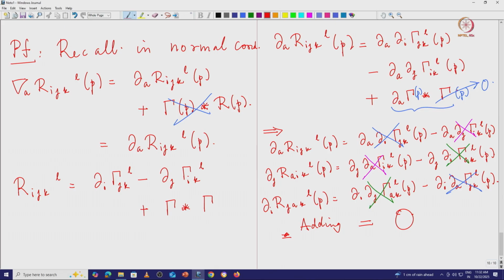Alright, so that completes the proof of the differential Bianchi, and hence of the important properties of the curvature tensor and the curvature endomorphism. So, in this lecture already you must have seen how useful normal coordinates are. They simplify calculations a lot. In the next lecture, we will look at some more properties of the curvature tensor, and then we will also look at what are called flat manifolds.